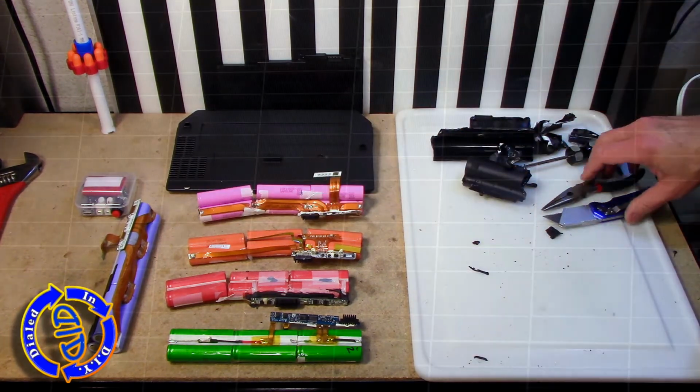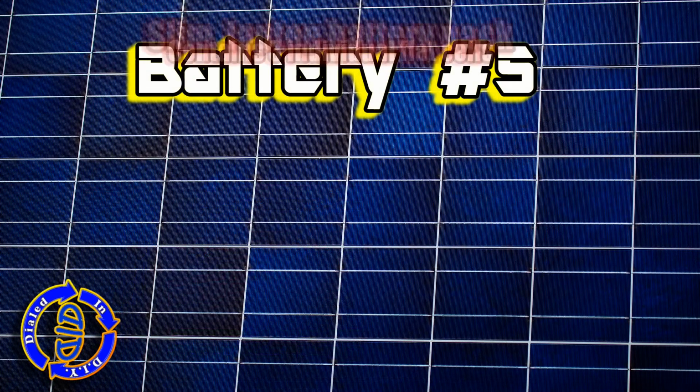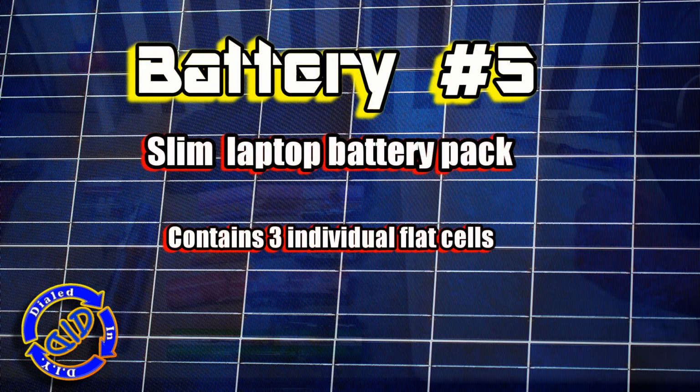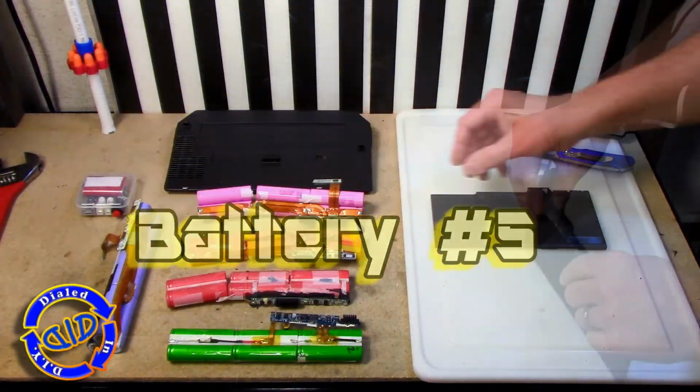So, starting to get tired of these 18650 cells? Let's switch it up for a little bit. Battery pack number 5 looks very different, and there are only 3 cells on the inside.